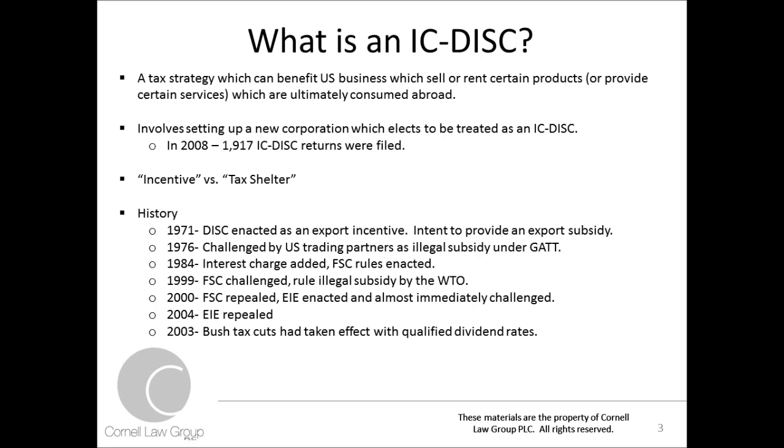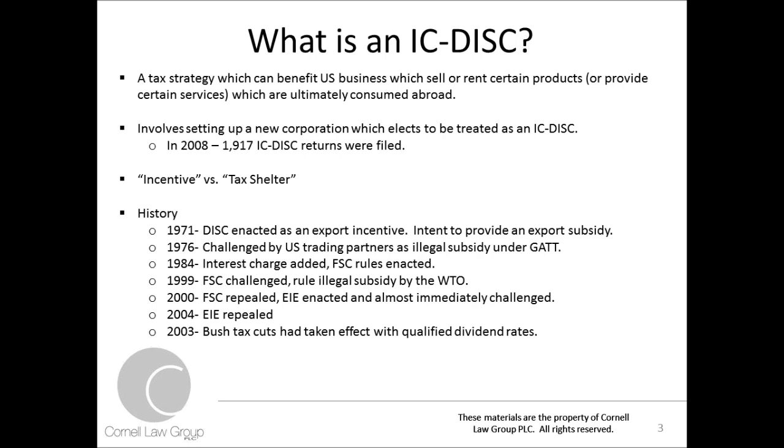Another major development happened about a year before, in 2003, when the Bush tax cuts took effect, which, as you may recall, lowered the tax rate on dividend income. Whereas dividends had previously been taxed at ordinary rates, they were now taxed at the lower capital gain rates, which was a flat 15% at the time.